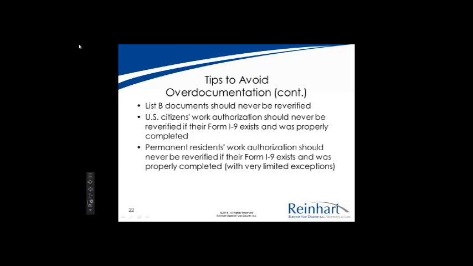Again, list good practices, List B documents. Those are the ID documents under the B and C scenario. If they're valid when the person provided them to you, like a driver's license, you don't have to track that driver's license. Say, hey, you know what, your Wisconsin driver's license expired. You filled out your I-9 7 years ago, but now you have a new driver's license. No, you don't have to do that. So avoid that mistake. That's fairly common.